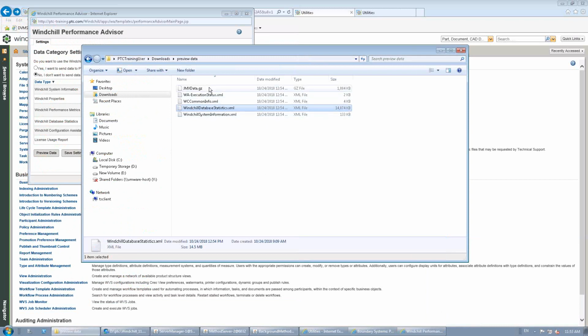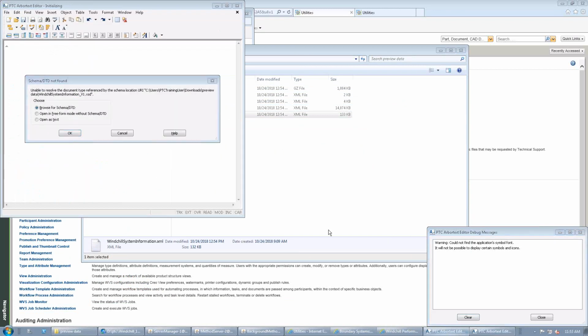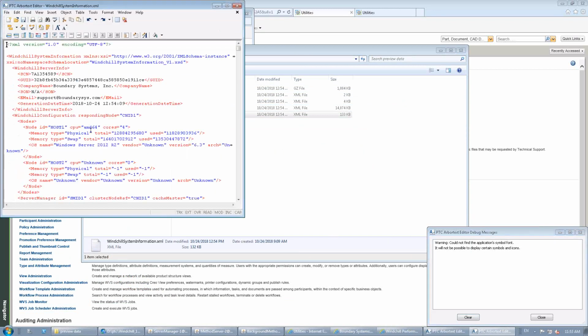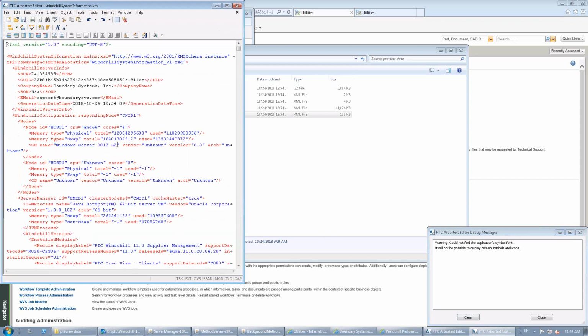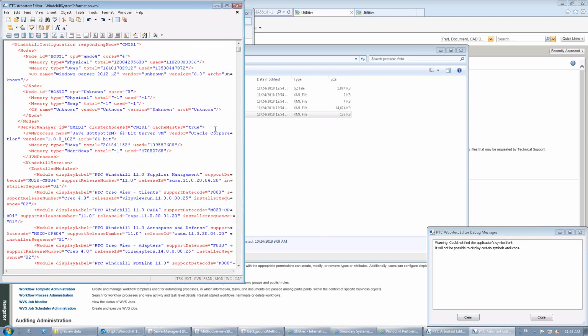There is also a compressed file that we can export, or I'm sorry, unzip as well to see the information inside of here. So even the Windchill system information, we can go through and look at that as well. So, as I said, quite a bit of information that can be used and reviewed within the system.